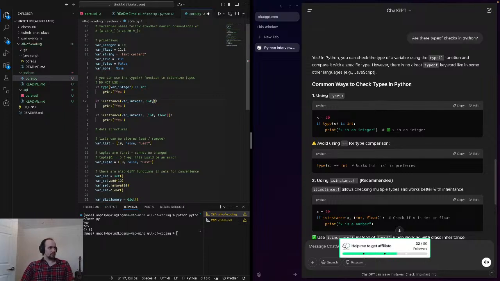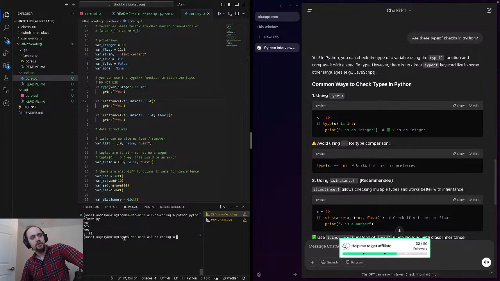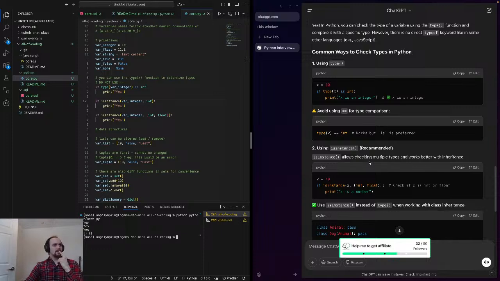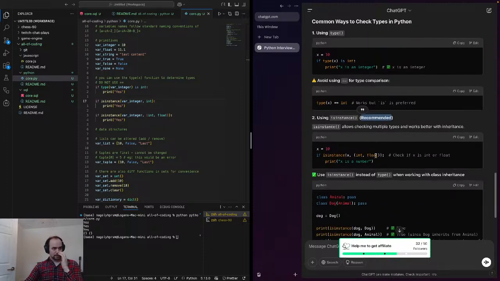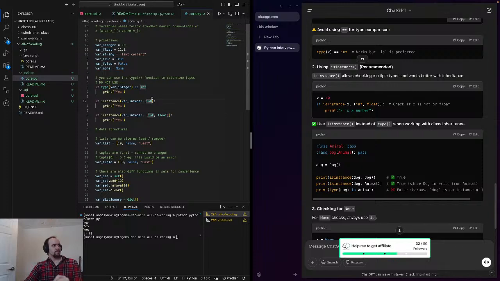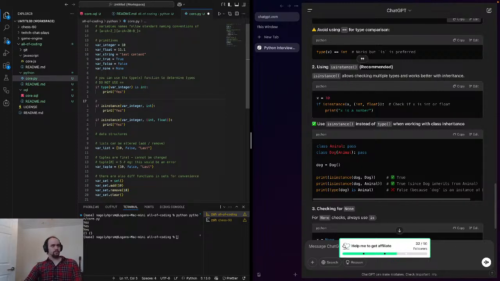Does it have to be a tuple? What if you wanted to check to see if it was a tuple, like if it was a tuple of a certain shape? So this is an option. This is something you should avoid. This is something that's recommended. Definitely use it for class inheritance. Recommended, especially for classical inheritance.